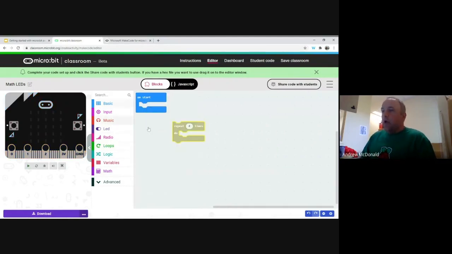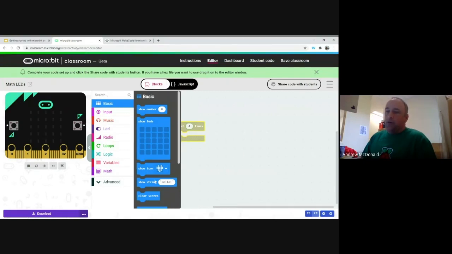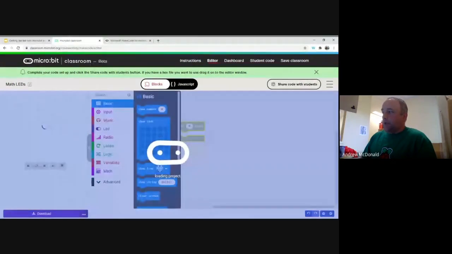Or if I wanted to, I could also import my code to you. Yeah, that's what I'm going to do. I'm just going to bring that on here, and I can just drag and drop it. I have a hex file that I've already downloaded on my computer, and I can just drop it in here, and you'll see the code pop up as we speak. This takes a little bit of time. Hopefully it comes along. There we go.